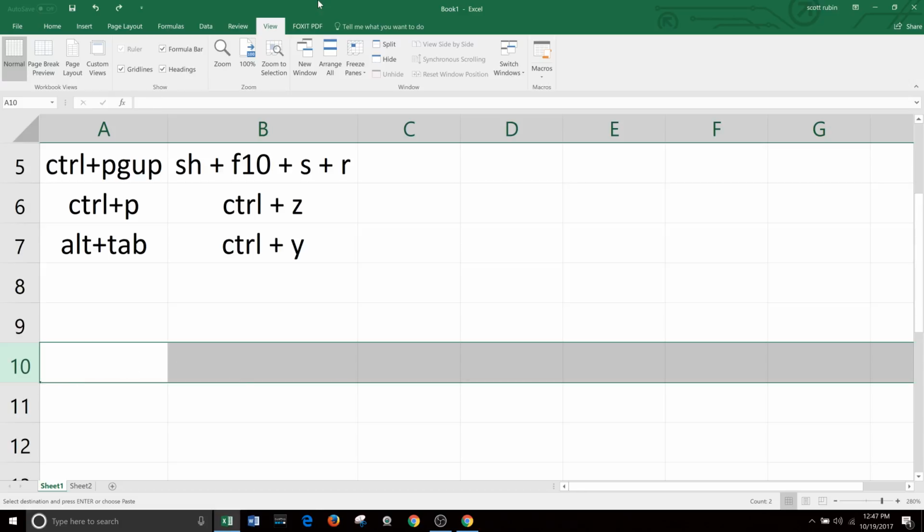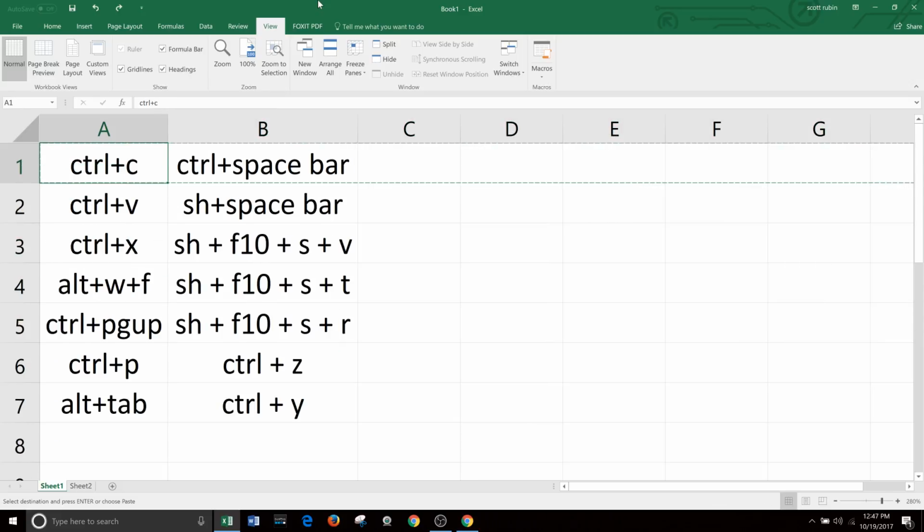I'm going to hit Control Z to undo. If I undid it by accident, and I actually wanted it in 10, I'm going to hit Control Y to redo. And it keeps memory of the past few steps you did. So you could hit Control Z a few times to keep going backwards.